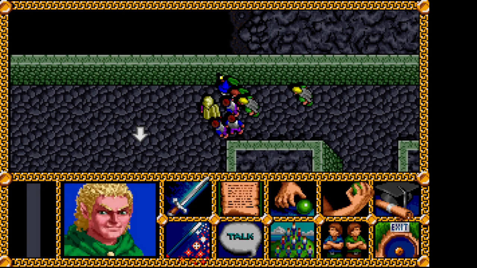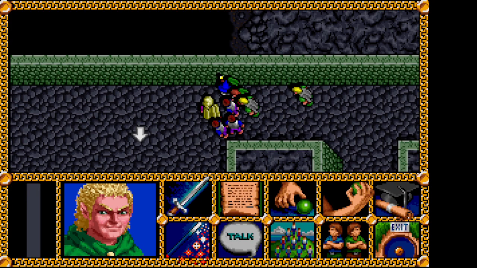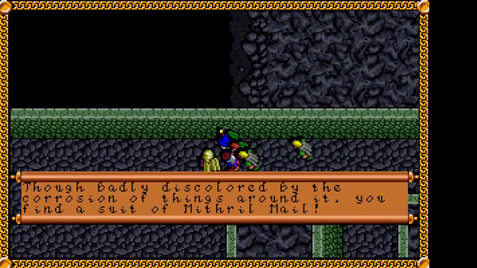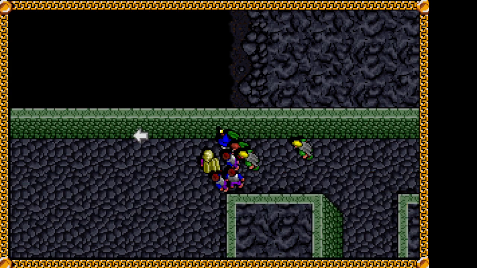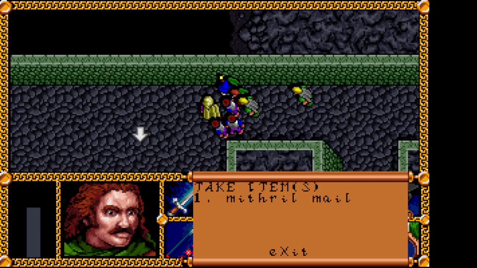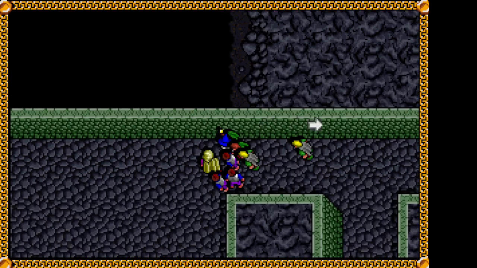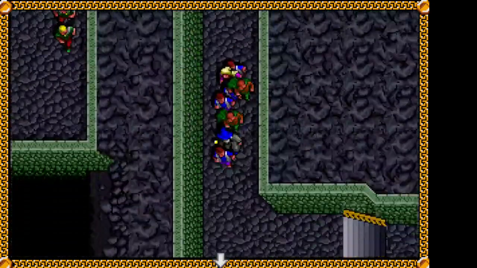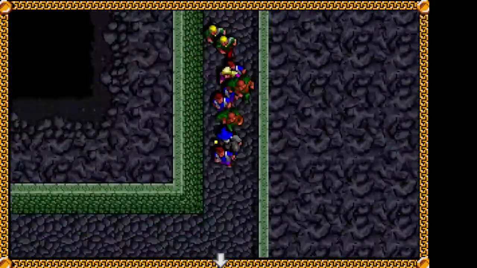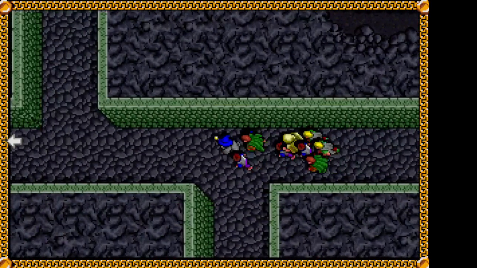I think everyone has armor now, well, except for Aragorn. But if we use perception here, we can find a suit of mithril mail. Because, come on, there had to be a hidden set of mithril armor. I'm going to give it to Aragorn. He killed the Balrog. He should get the shiny shirt. We will keep going onward and upward, hopefully.